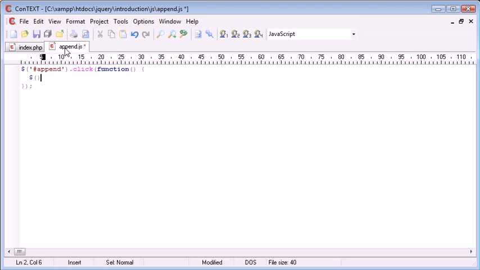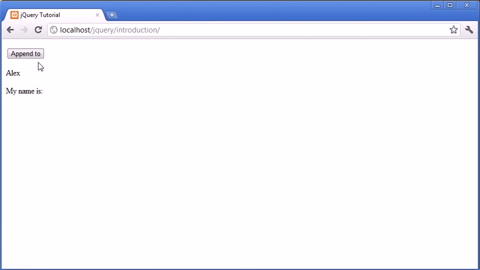So we reference the first paragraph, which is paragraph 1, and then we use .appendTo instead of just append on its own, and then we can simply choose another element on the page. So this is obviously paragraph 2. So now when we've clicked the button, paragraph 1 will be appended to the end of paragraph 2. Let's open up our browser and take a look at this. Okay, so we've got Alex just here. When we click appendTo, this Alex here should be referenced and appended to the end of here. Let's go ahead and click it.